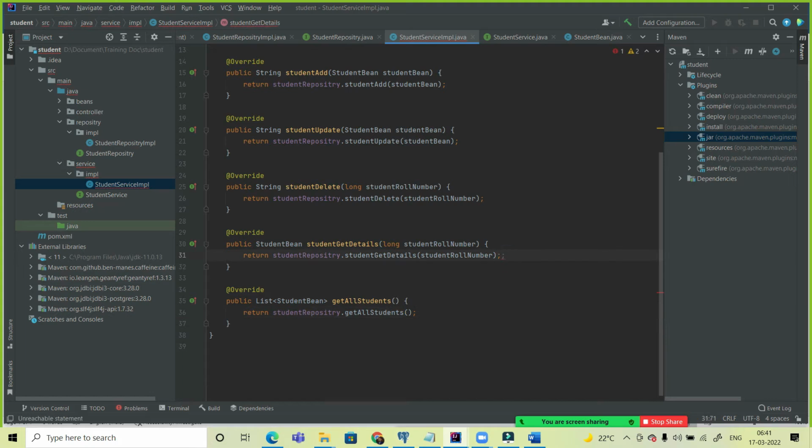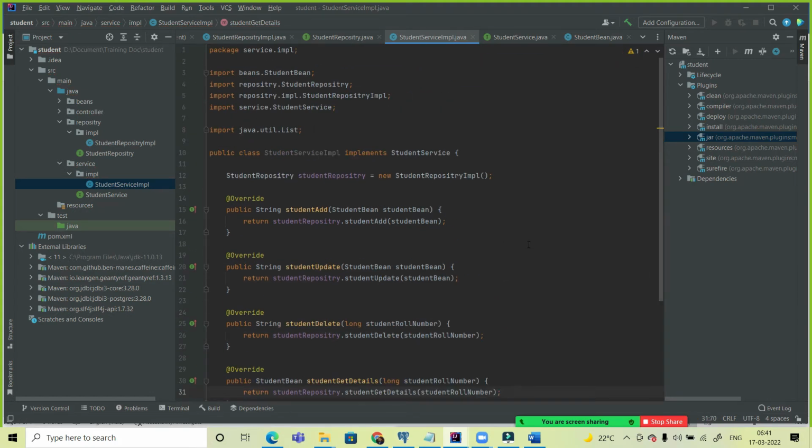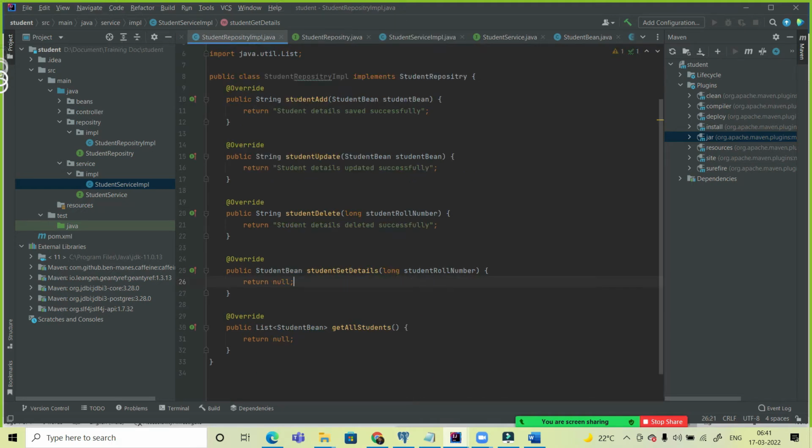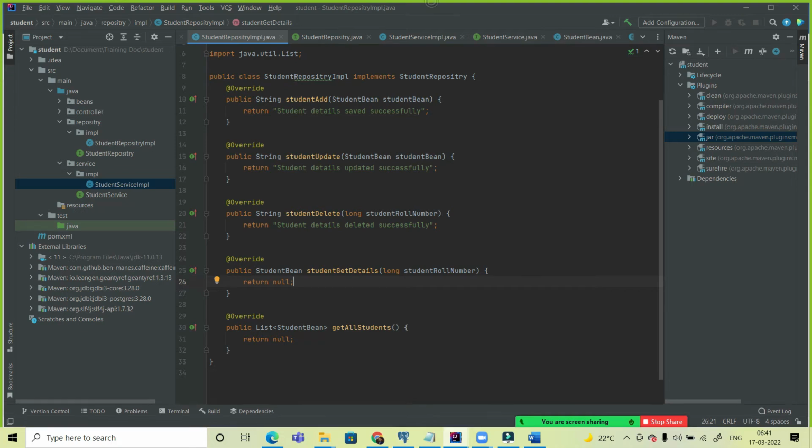Now what we generally do in the service class is write the logic. What is the meaning of logic? Logic means, suppose you want to calculate something: you are getting the principal amount, you want to calculate the interest and put it into the table.